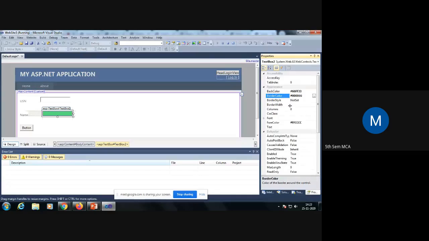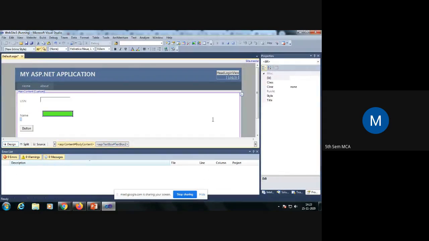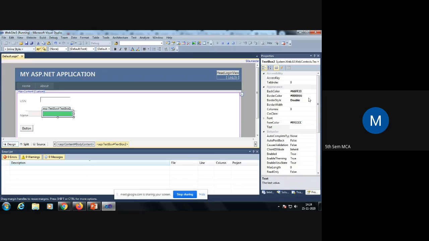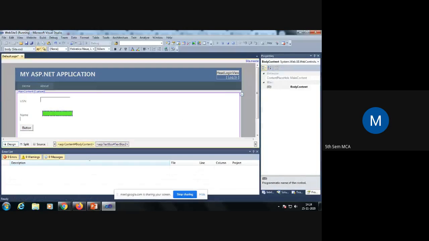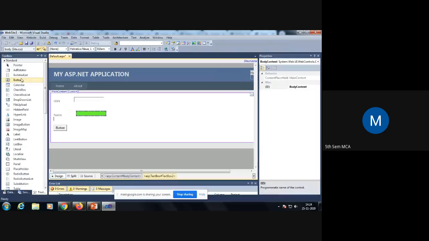See, border width also you can change. Border style you can change. See, you can see the difference. Two lines are showing because I have changed it to a double dash line.